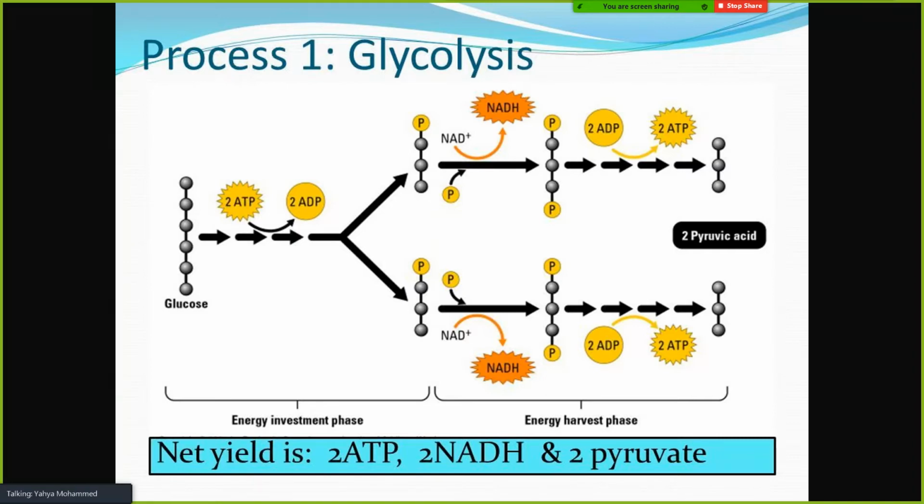All these bonds are kind of like a bunch of rubber bands that are stretched. So when you cut them, right? If I have a rubber band that I want to do some work, in the beginning I had to put some work in. Where does that come from? That comes from the sun, eventually, in the beginning. Now imagine that stored energy in all these rubber bands is being cut one at a time, and that stored energy is being released to do some kind of work, like to charge a battery or to make ATP or whatever. So that's kind of the idea.